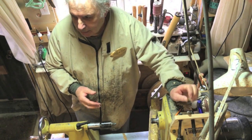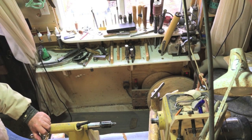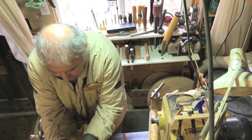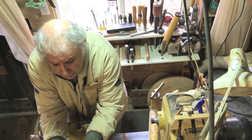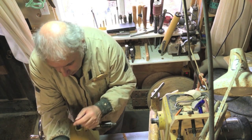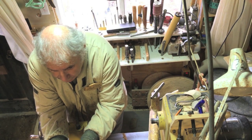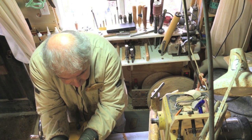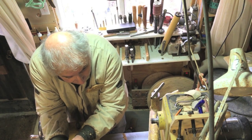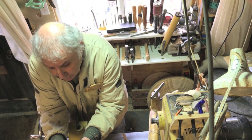There are two things I didn't mention about chucks. One-way makes screw centers that fit in the chuck — you bore a hole in a piece of wood and thread it on, and they hold very well. You can actually get away without using a tailstock in a lot of cases. They come in left and right hand threads, so if you want to use them outboard, you can. They also make them in different lengths, so if you're turning really big pieces you can get a longer screw.